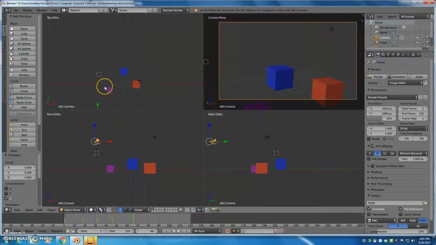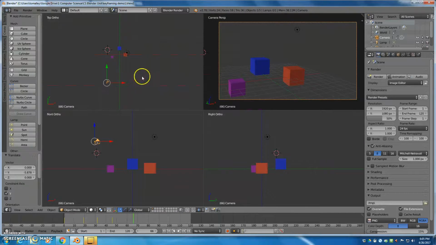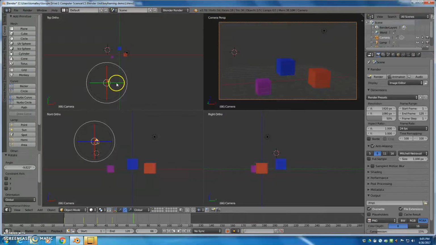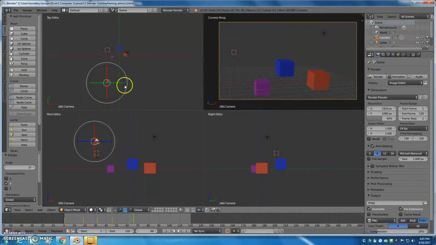This can be a little trickier, but some people like this better. I can rotate the camera with R and move it using these little things, or you can change, rotate, whatever. And keyframe, if you have keyframes turned on with this, then anytime you move the camera, it's going to be keyframing.